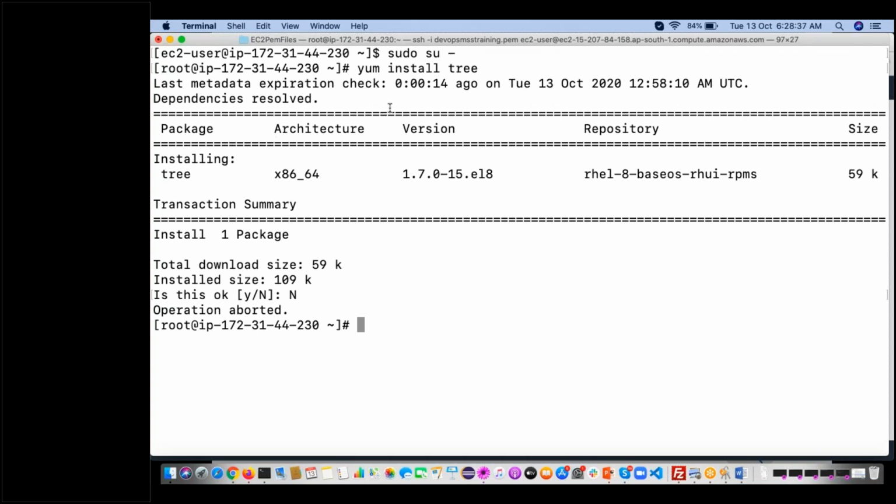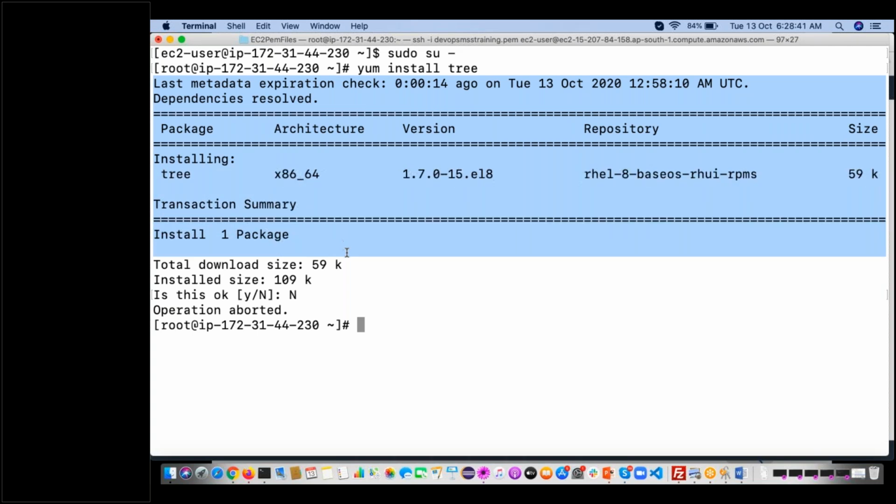So when I'm installing the package, I don't want to be in the interactive mode. See, it is asking for that confirmation. So without interactive mode, I need to install a package. This is one of the questions. When you are installing a package, it should not be in the interactive mode. How are you going to install it?